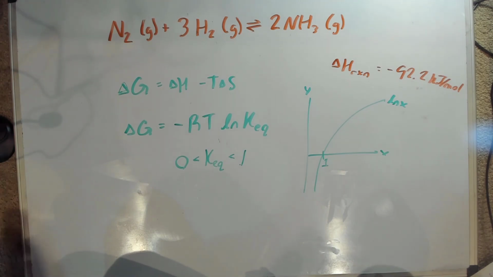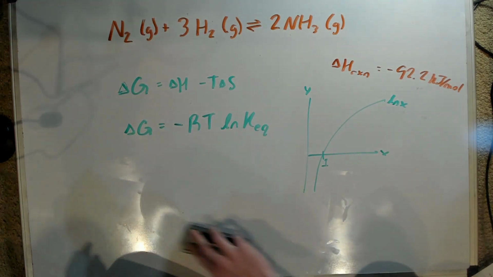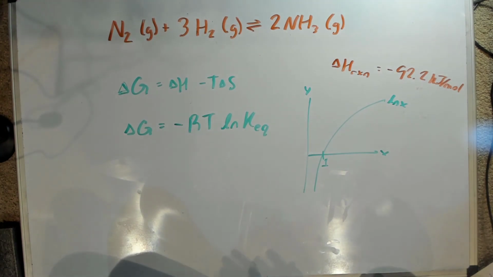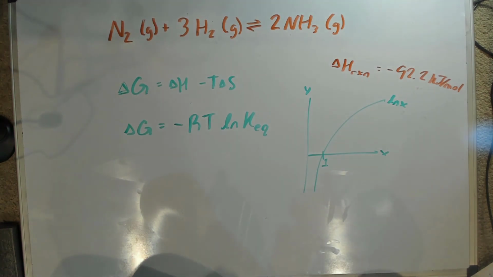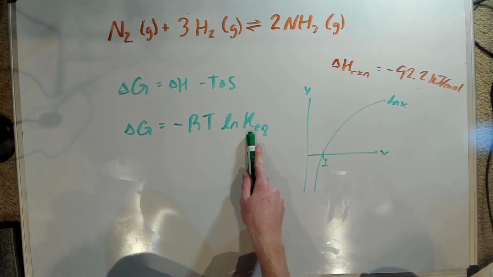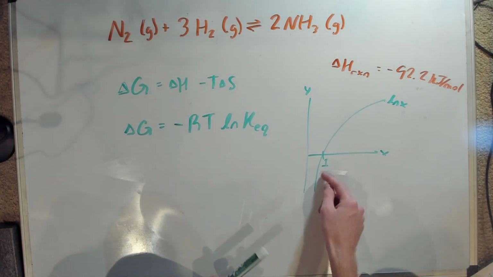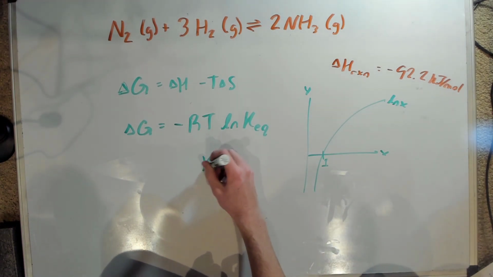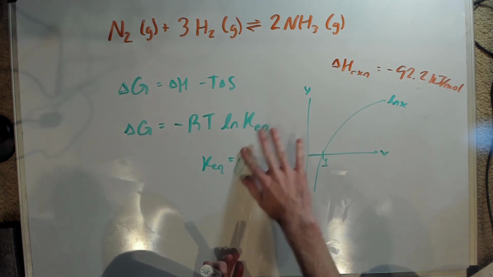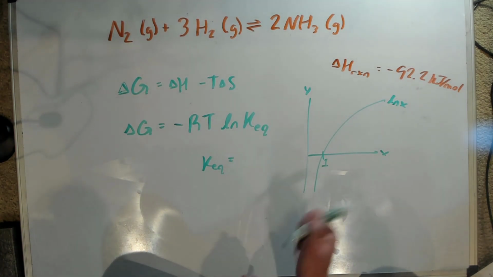Good enough. Okay. Now what happens if G is equal to 0? Well, the only way to get this term to equal 0 would be to get temperature at absolute zero, which you'll never do because it's impossible. People are really, really close, but never actually at absolute zero because that would mean 0 motion, not even vibration, which people haven't figured out how to do yet. But natural log KEQ can equal 0 only when KEQ is equal to 1. Well, when KEQ is equal to 1, 0, nice. I wrote the right number there. I'm really on it right now.